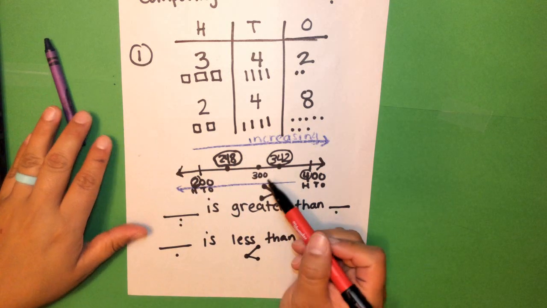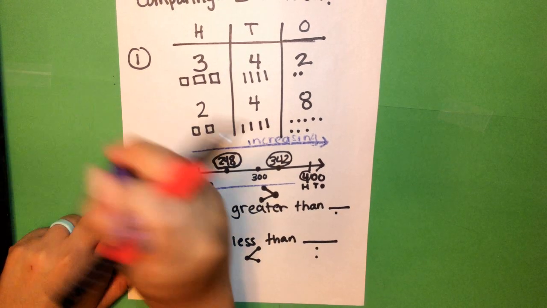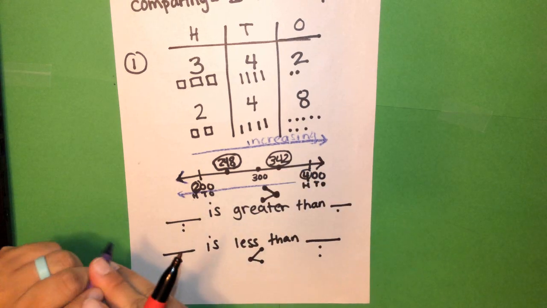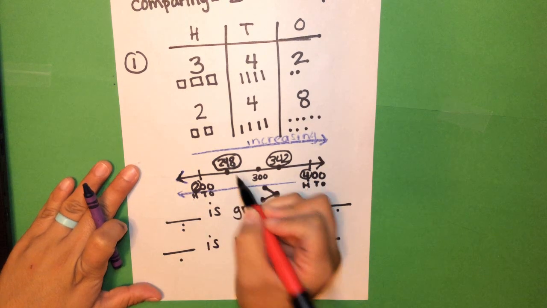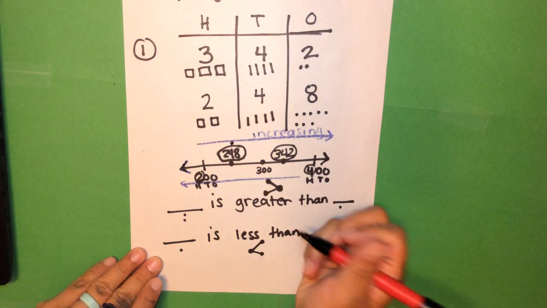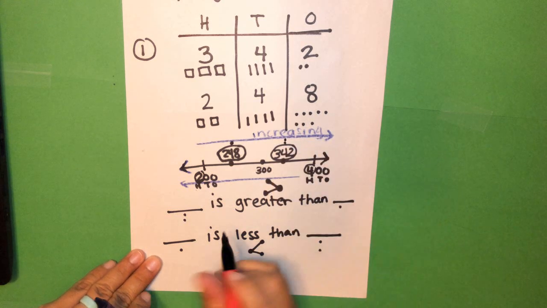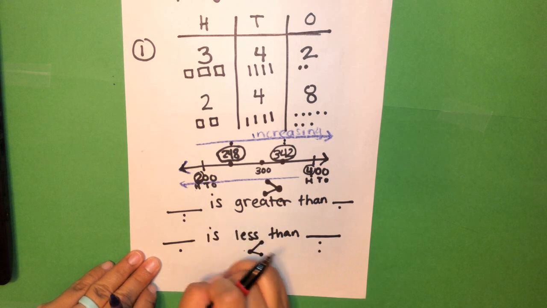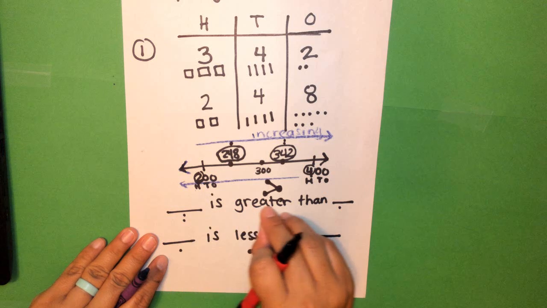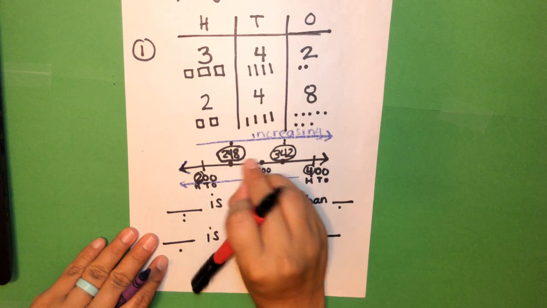Okay? Alright, well, I already know that 248 is less than, do you notice that right here? Less than 342. This number is way smaller than this number. I'm going to write my dot right there because I know that one's my smaller number. And 342, I know that's my bigger number. So then my relationship, all I mean when I say relationship is how you are going to describe the connection between these 2 numbers.